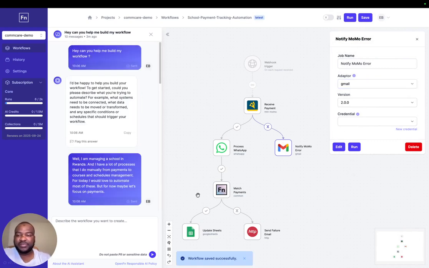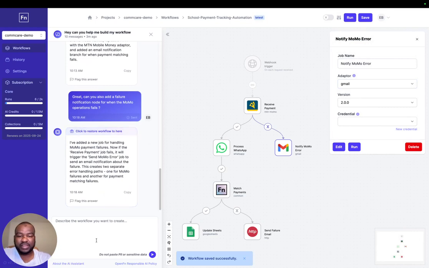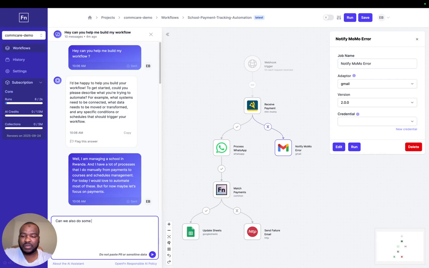I can save, and I can also just come here and say, can we also do some matching in some spreadsheet? So we have WhatsApp. Can we also do some matching in some spreadsheet when WhatsApp matching fails? So let's try to see if we can do that.